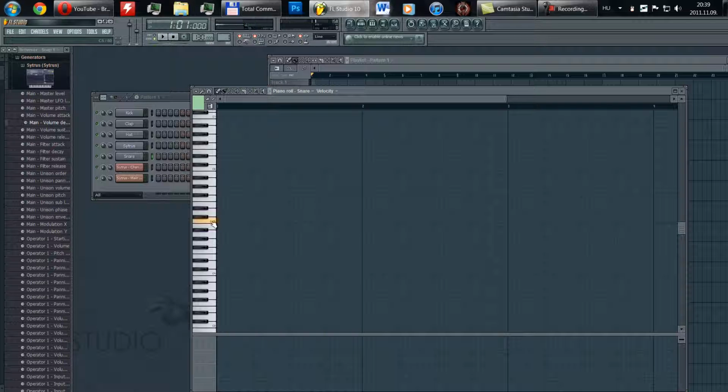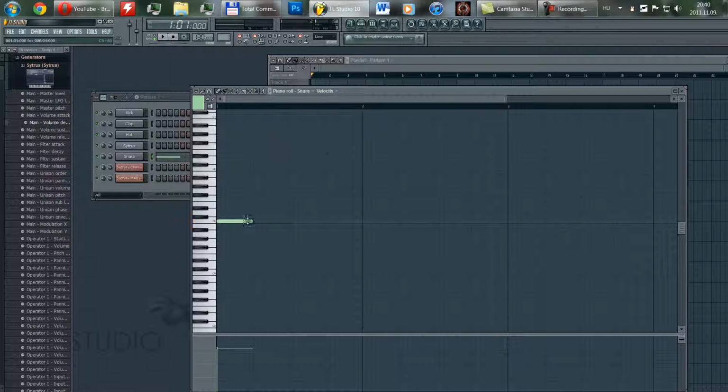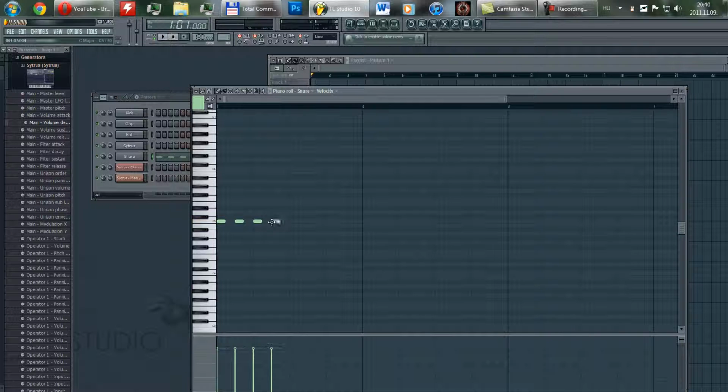Open the piano roll. You draw in slowly, like that, and then what you do is you start to increase the density of this thing.